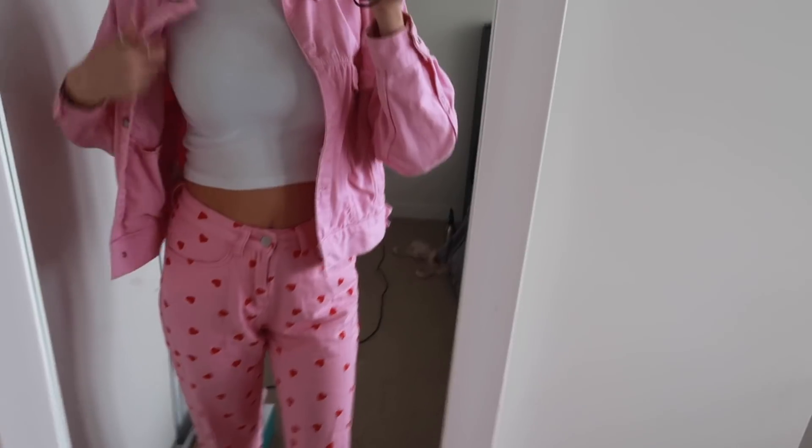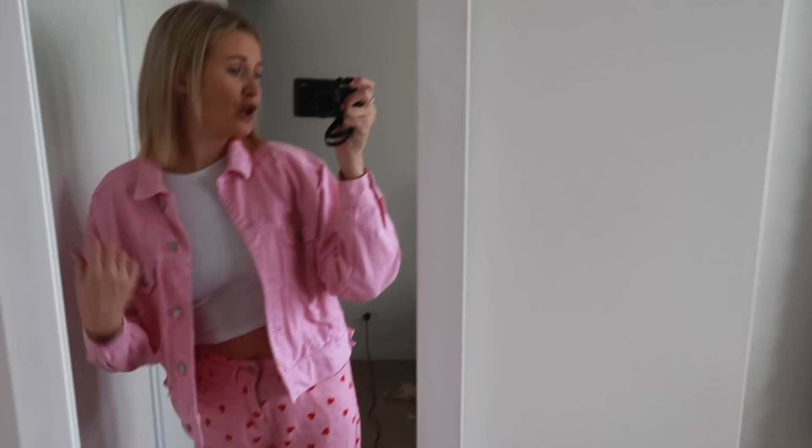I hate the cold, so I'm trying to dress somewhat warm while still looking cute. Since I'm at home today, I've just gone with a chill makeup look and outfit. I'm wearing these super cute jeans from Shein, a white crop top from Supre I think, and this jacket from Topshop. Super cute and warm. I mean, I know it's a crop top, but I still live in Brisbane so it's not super cold. And I'm just keeping on my Uggs, because why not?